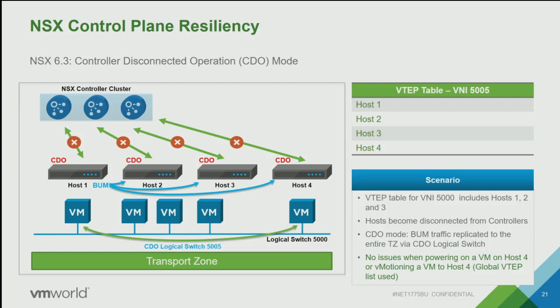The question for me is what happens when the controllers come back online? Do they query the hosts for the existing tables? Remember, it's a different set of tables, a different logical switch. The CDO is its own logical switch. So the others are going to be, oh, good, we got our controllers back. All of our logical switch information is now available to me again. So I'm able to take the IP reports and the MAC reports that I'm getting off of the VTEPs. They're going to repopulate in the controllers and be repushed out as queried.